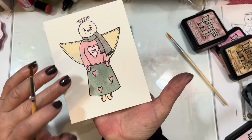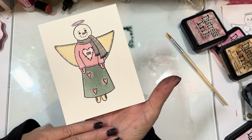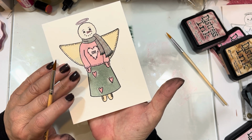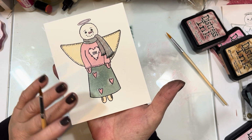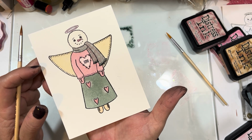I highly recommend watercoloring with distress inks. It's a lot of fun. And it's something that a lot of people have a few of them in their stash too. So if you don't have a watercolor palette or whatever, you can still do watercoloring. Any ink pads that you have that are water-based ink pads will work. I have watercolored beautifully with my paper tray ink pads in the past.